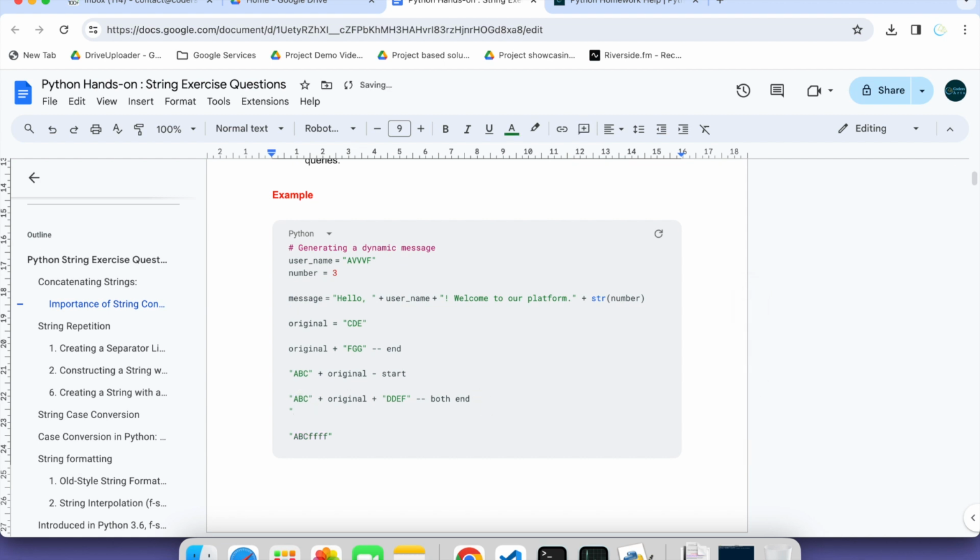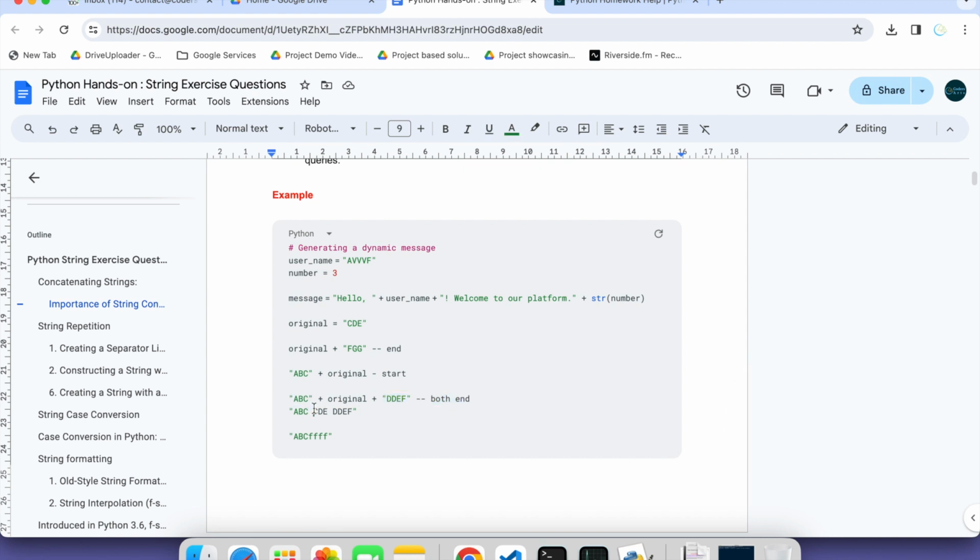For this case your output will be A, B, C, then D, E, with no spaces between them, right? So maybe if you want something like C, D, E with spaces, it will not work like this. Obviously you can do string concatenation, but in this case you have to add more strings. I'm just saying, if you are adding only with plus, the output will not be like that.